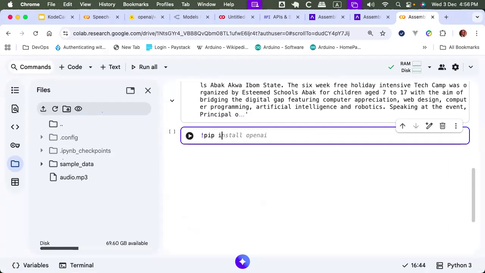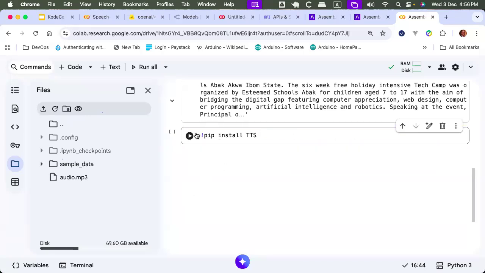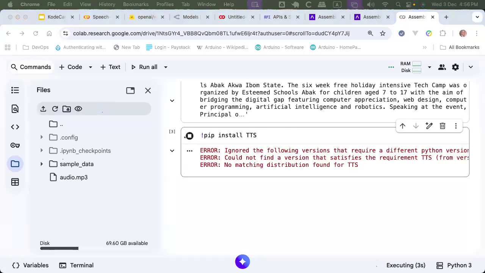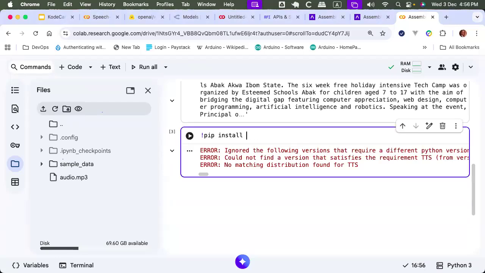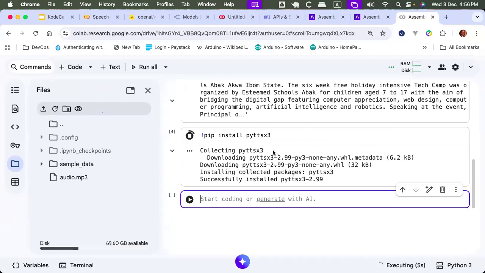So to do that, we have to install TTS. I'm surprised it's TTS with uppercase. I got the wrong module.